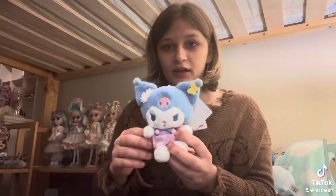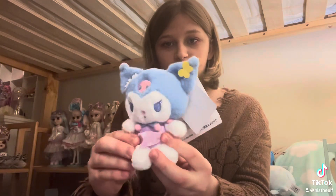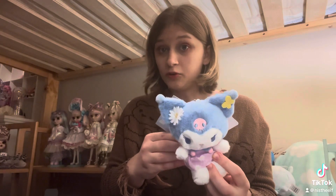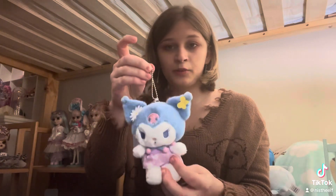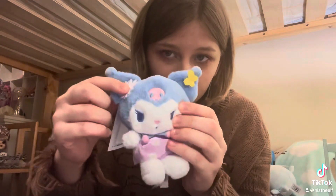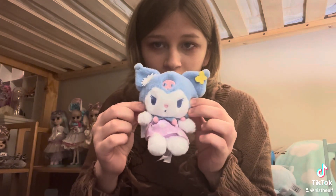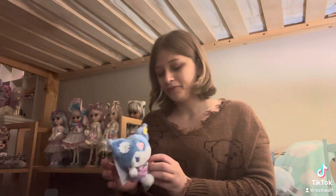This is Coromu — it's a blue Coromu. Blue is my favorite color, so I really wanted a big version, but I had already gotten a big version of a different Coromu, so I got the small version. It was 24,000 yen — probably around $20 or so. It's really cute. It has a little flower and a little butterfly, her Coromu symbol, and she looks so adorable. She has a cute little summer dress on and she's super fluffy. I love her so much. She's gonna join my many stuffed animals on my bottom shelves.